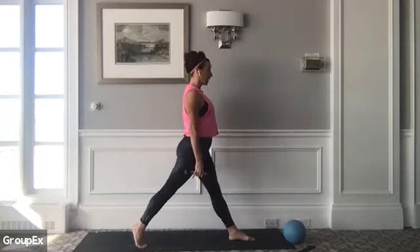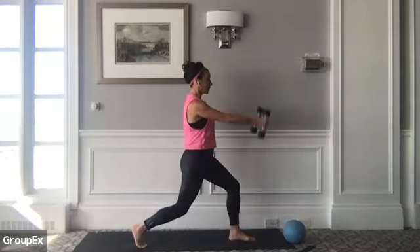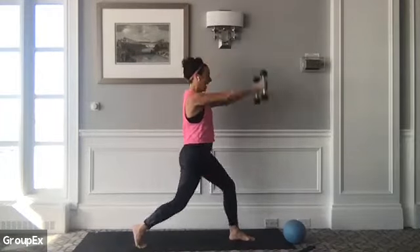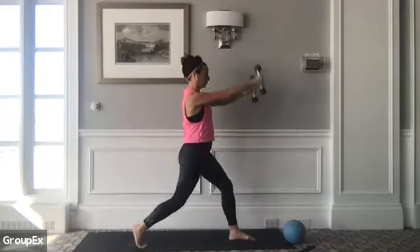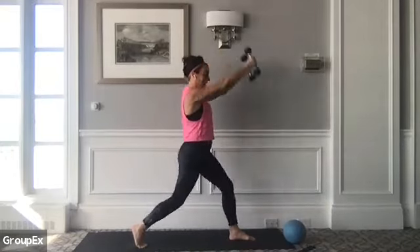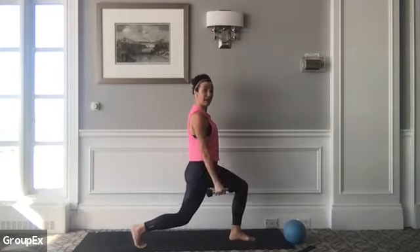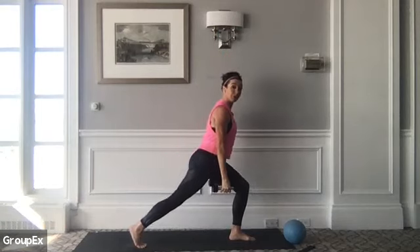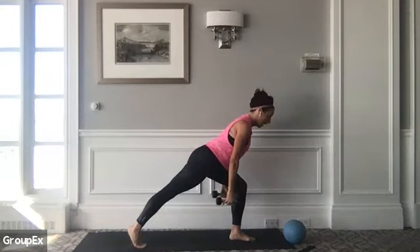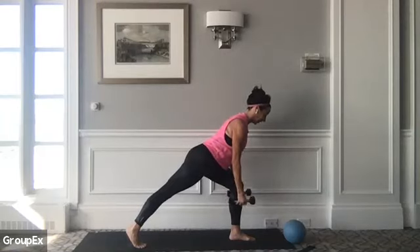Watch the change in the arms — you might add on a little front raise. So inhale, exhale. Zipping up through your core, adding a little bit of chest and shoulders. On that lift, we go for four, and tall, three, yes, last two. Now can you hold this lunge down? Straighten out your right leg so your left knee is bent, right leg is straight. Moving into a little fly — we're going to open the arms out and center.